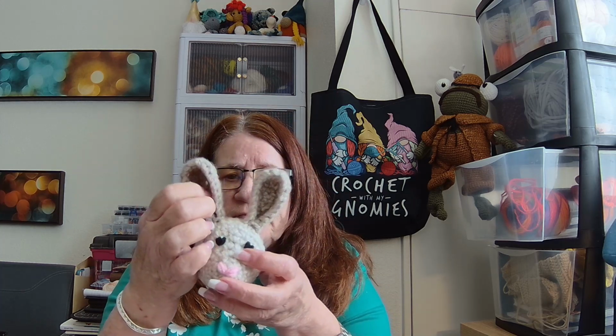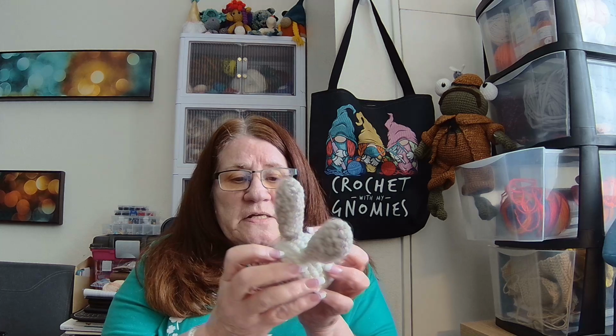I mean, I didn't see any difference until I was sewing them on there. The very nice thing about these patterns in here is that any of the critters that you have, you make the ears first, and then as you are making the head, when you get to the particular round where the ears would be, you sew them on as you're going. And then there's just a little bit to go back, and you need to leave a yarn tail so that you can secure it a little bit better and do any pinching or gathering that you need to do.